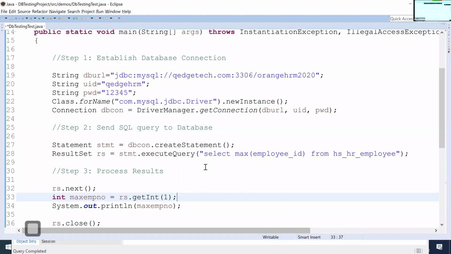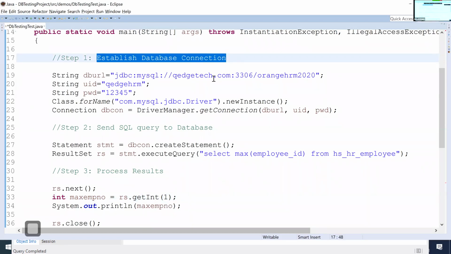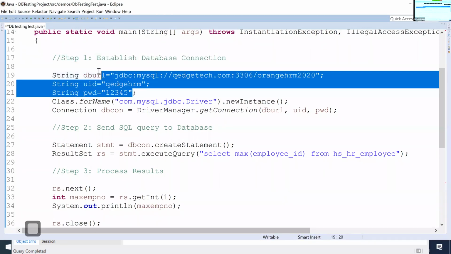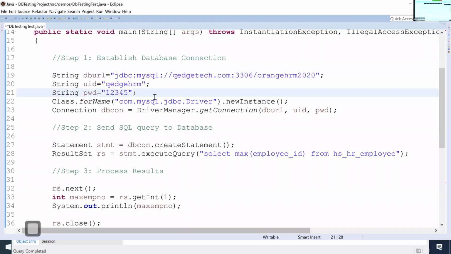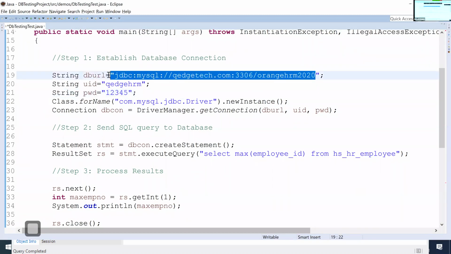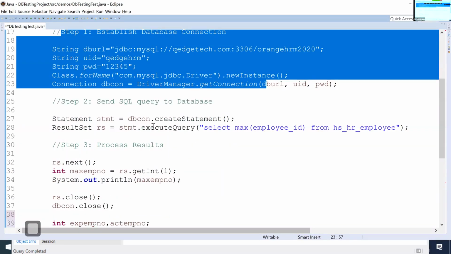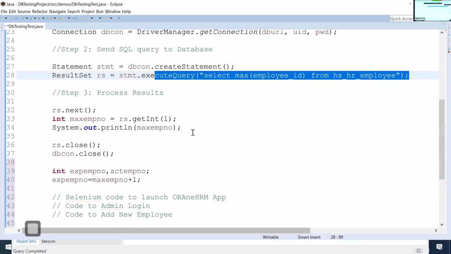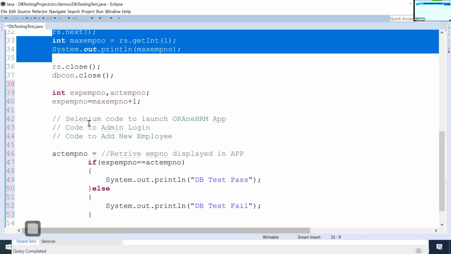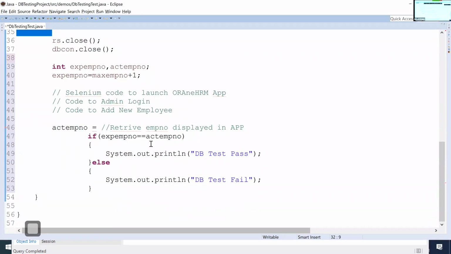Got it? If you really want to get the data from a database application using Java programming, we have to make use of the JDBC driver. The concept is this, whatever I taught you in the notepad. First, we have to make a database connection. Without knowing these details, you cannot make a database connection. If you have knowledge about the database of your project, then only you can write this kind of script. After establishing the database connection, we have to send a SQL command to the database engine. Then we have to fetch the data from the database and use the data you retrieve for testing purposes.